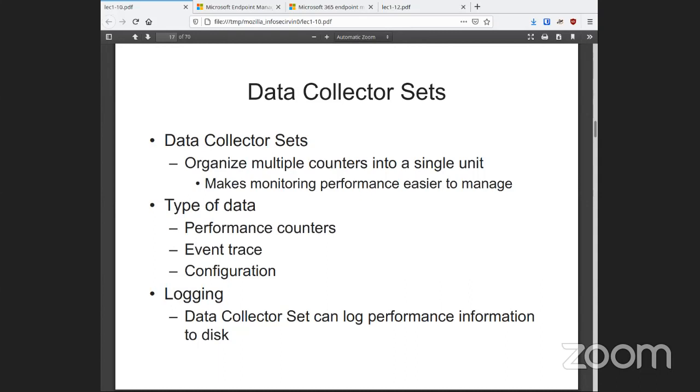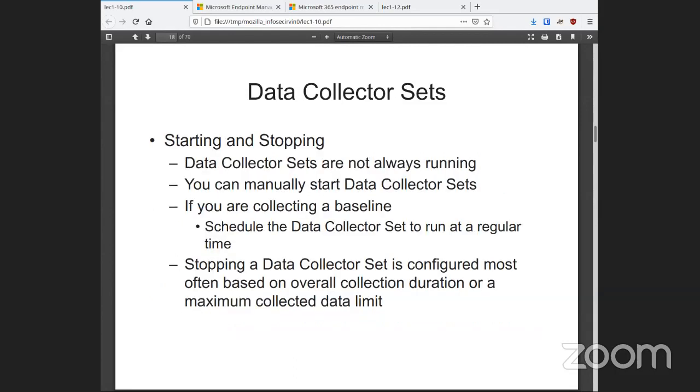When creating the baseline, you can use the data collector sets when something weird is happening. It's an anomaly that we need to dig into. That's where the data collector set can also kick in. And it'll log all its information to disk. This is not always running, and that's actually ideal because if you don't need to record everything that's happening, then that's okay. So great for baselining and great when a problem is brought up and we need to investigate.